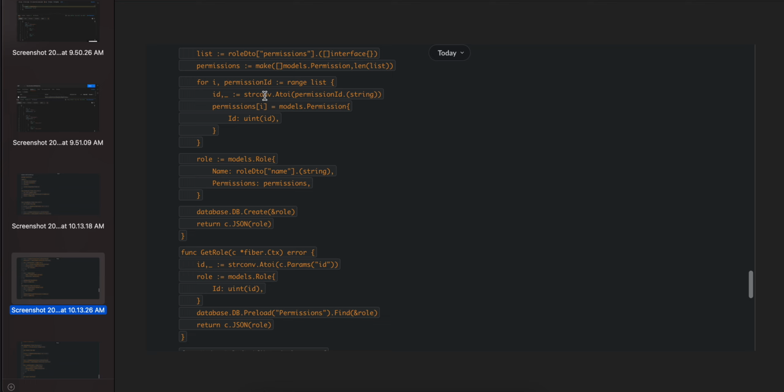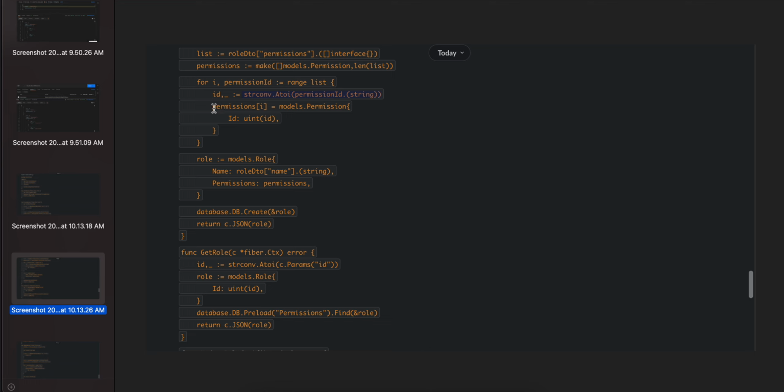I think I have messed something up here. I think this should be float64. I don't think I have updated it in the code. I will get back to check this and get back to you on this. If there is something wrong, I will quickly post another video to rectify this issue.